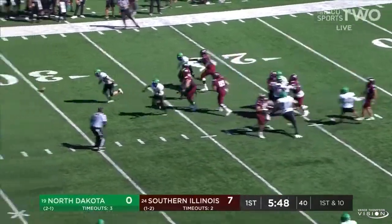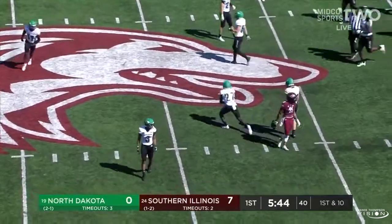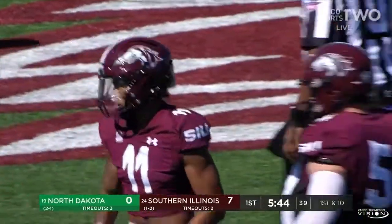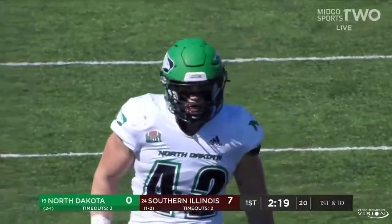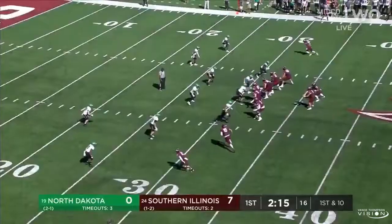Elliott again looking like he was going to get it, but Baker pulls it back and fires across the middle — and that is Avante Cox again, who's had a very busy start here early today. Nick Hill has really kept North Dakota off balance in a variety of different personnel groupings. We're in shot territory here on the plus 30.